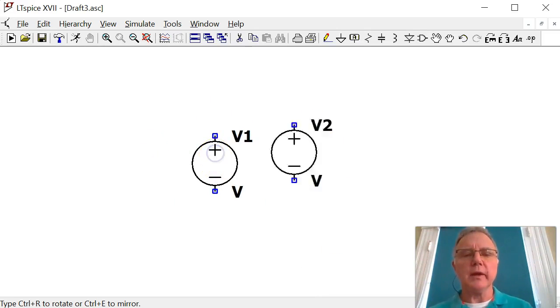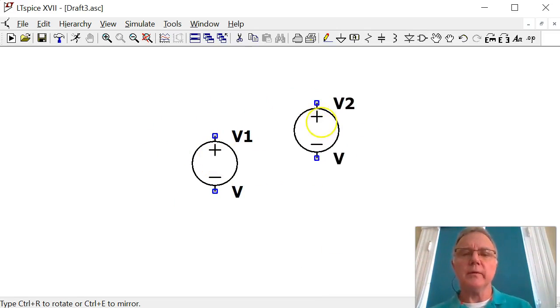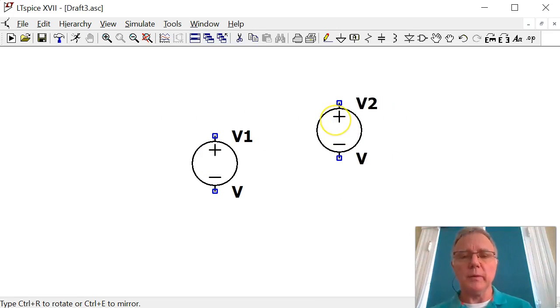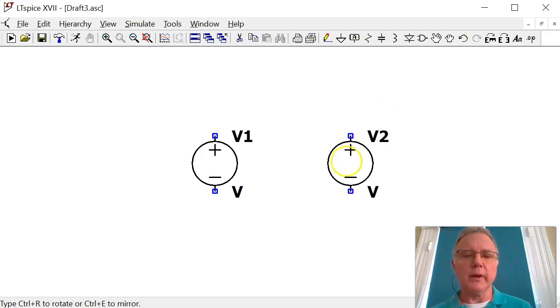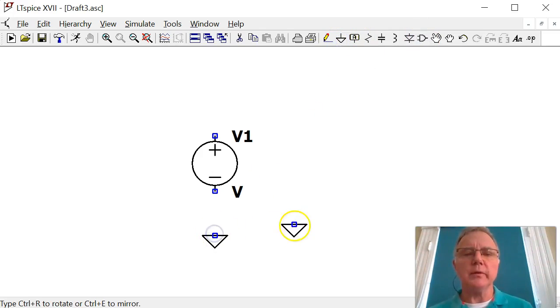To place, we just click, and then it also automatically is giving us a second voltage source that we can place. We could place that somewhere, or we can just hit escape and stop that. Just as in LTspice, we always have to have a ground node. So here's a ground one. You could search for it in this component library, but it's right here. So just make sure you put one of those in. And then I'm going to hit escape again.